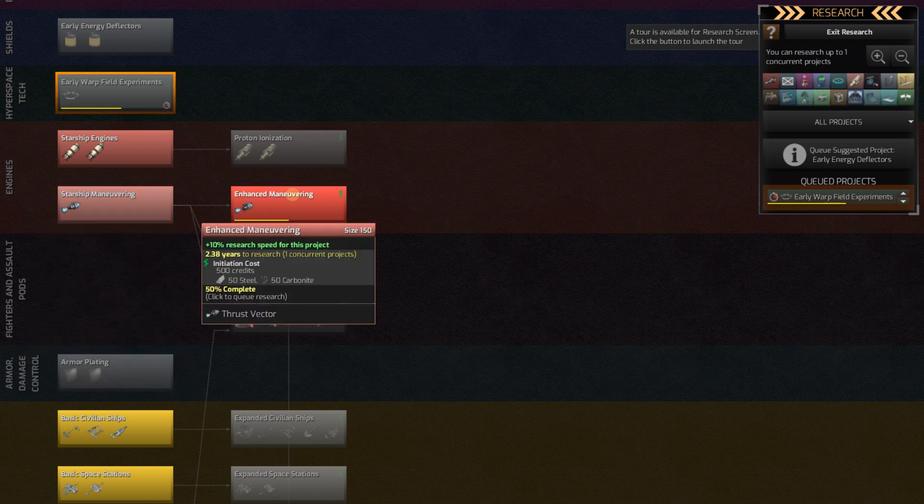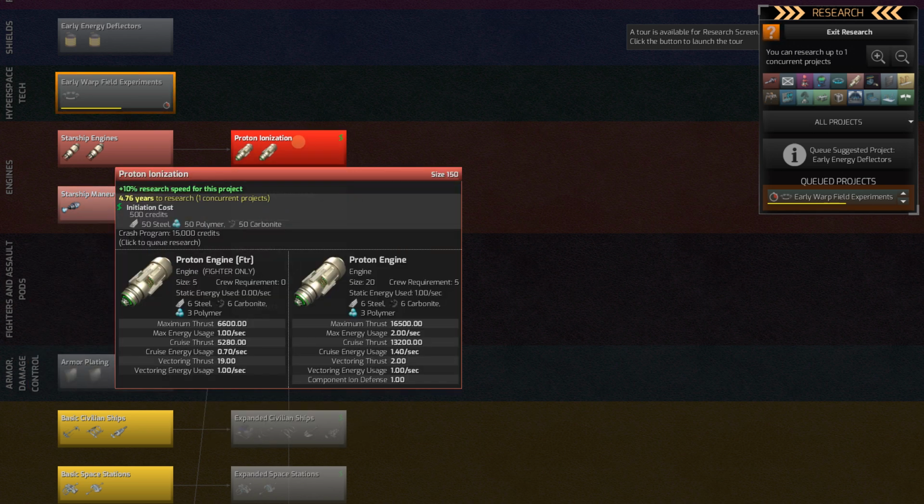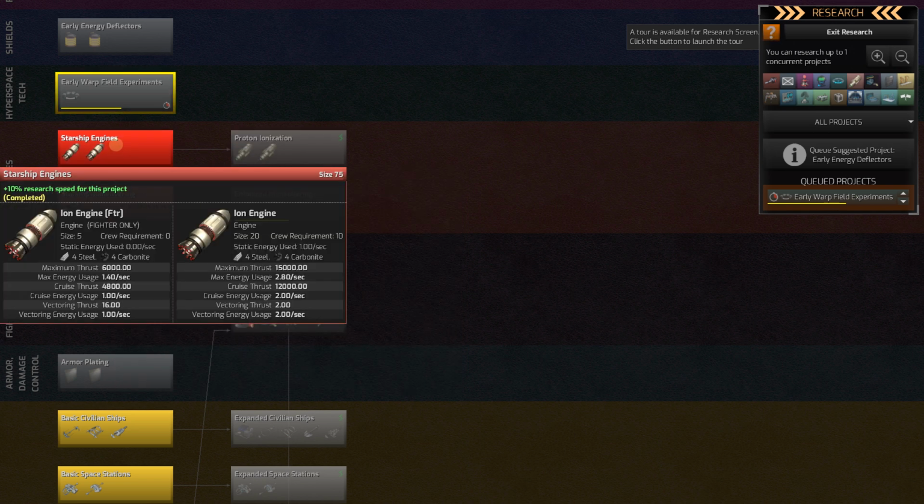Maybe not for directional thrusters, of course, when I look at that. But let's go to proton ionization. You can see it's separated out here, fighter. But the one on the right, just the plain old proton engine, is all we're worried about now. We're a long ways away from building fighters that come off of carriers, right? What is this? War in the Pacific? Starship engines. This is what you want to be looking for, though. Look to the right there, ion engine.